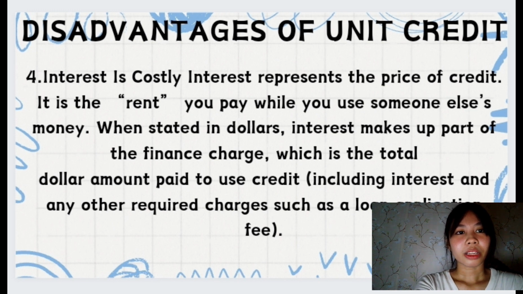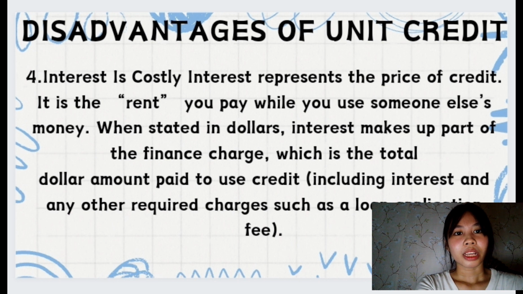Interest is costly. Interest represents the price of credit. It is the rent you pay while you use someone else's money. When stated in dollars, interest makes up part of the finance charge, which is the total dollar amount paid to use credit, including interest and any other required charges such as a loan application fee.